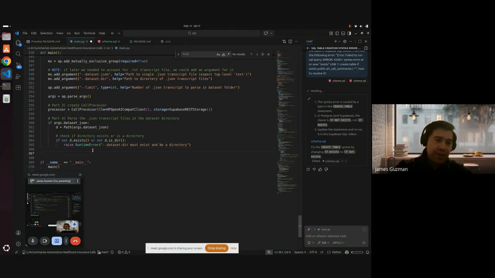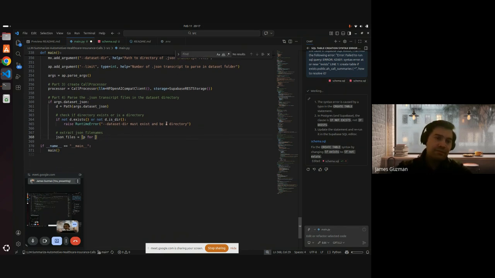Okay, and so once we have that, we can then extract JSON file names. So with JSON files, and we have p for p in d, we're dealing with the iterdir on the directory.